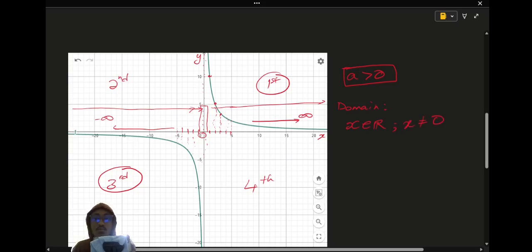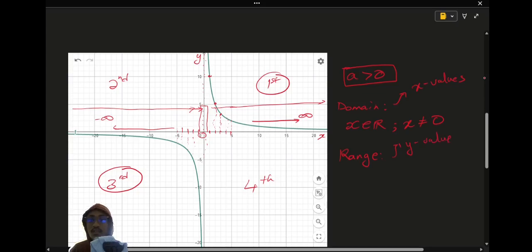All right, so that's what this means. So our x exists on all real numbers. So your -20, your -15, your -10, your 10, your 5. But when we get to 0, there is a disconnect. Do you see that? And then now when we go to range, we talk about y values. Our domain is all about x values. All right, and then our range, here we talk about y values.